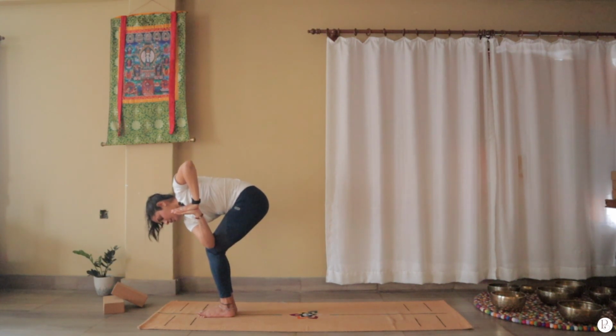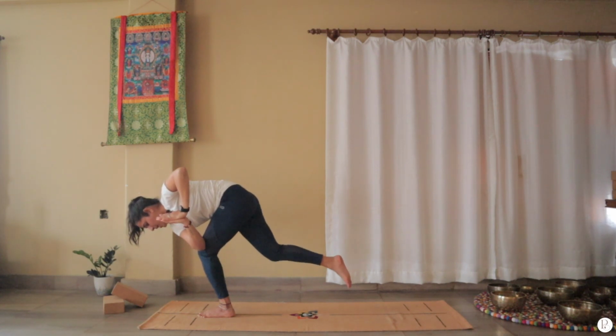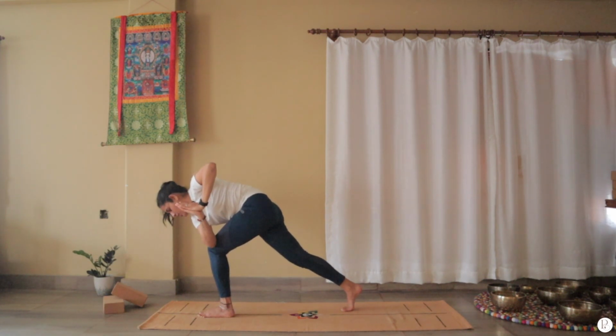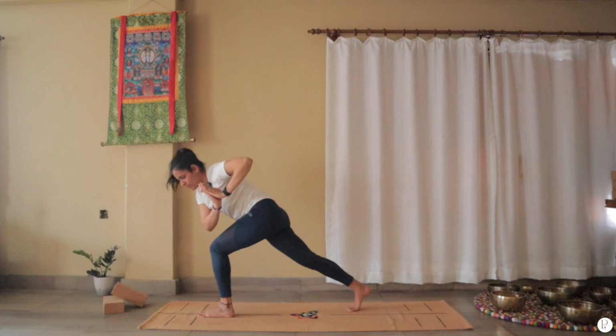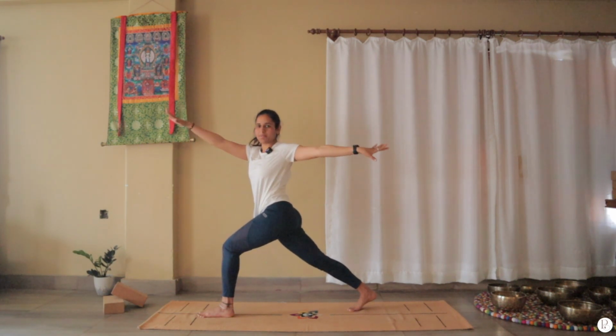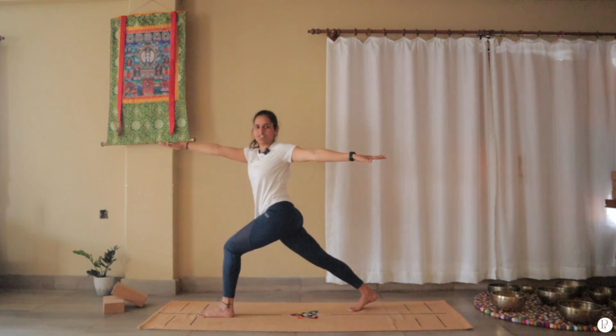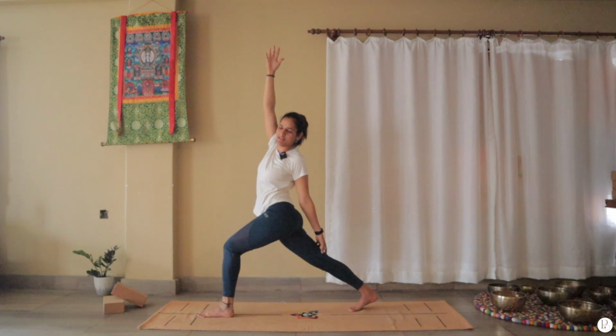And now see if you can find the balance on your left foot as you lift the right foot off the floor, keeping the balance, slow and controlled, and slowly step back. So right toes down, find your balance so your left knee is in line with the ankle as you're keeping the twist, and slowly lift up, staying in the twist, opening the arms. Twisted crescent. From here, left hand down, right hand up as you inhale.